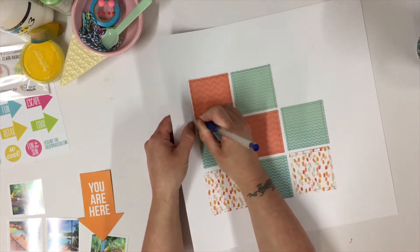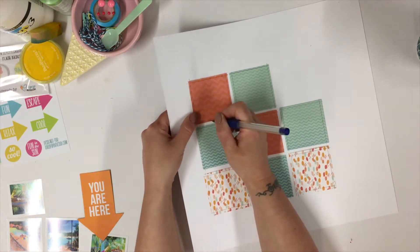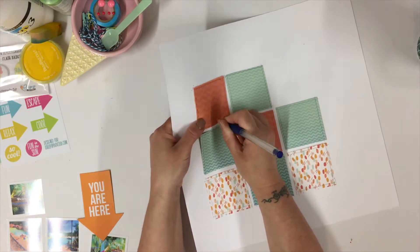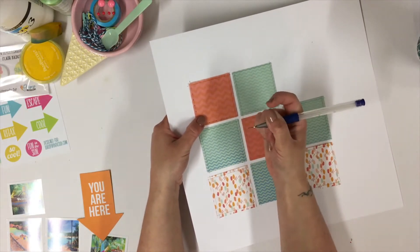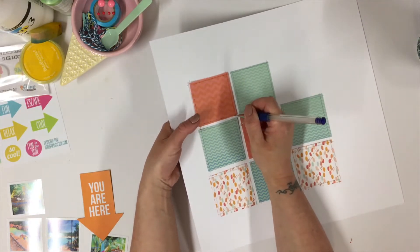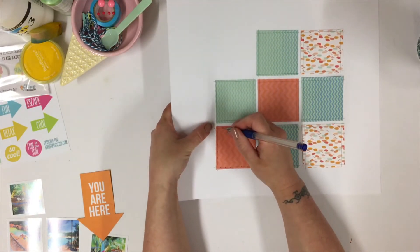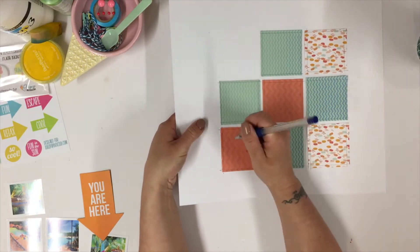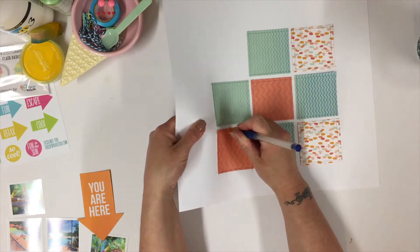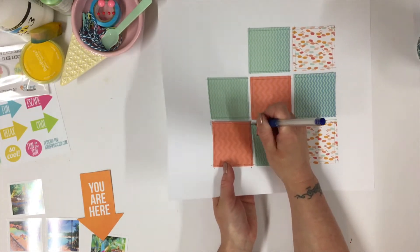It's so much easier and my fingers are so much happier. I used to have cuts and sores all the time, because I like using the paper piercer quite a lot — I sew quite a lot on my pages. When you push the needle through, quite often the top that you're pushing through will also pierce your finger, because you're pushing it through quite heavily, as it's got to get through two thicknesses of card. Or you put the pin through and it goes through your finger the other side. You just don't have the same kind of control. So if you do like sewing on paper, I highly recommend one of these little tools.